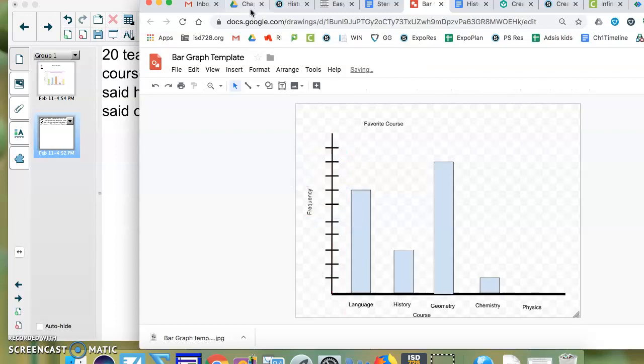So again, you could put numbers on the side. You could put 1 here if you want. Or if they're going up by 1s, it's not necessary. And there you go. Then take a picture of that and you can upload it. So that's how I would make yours.